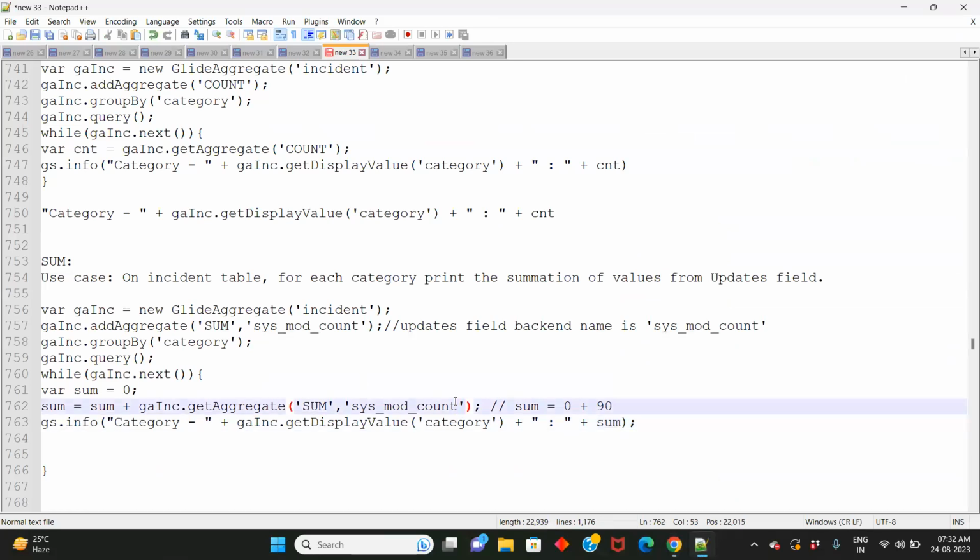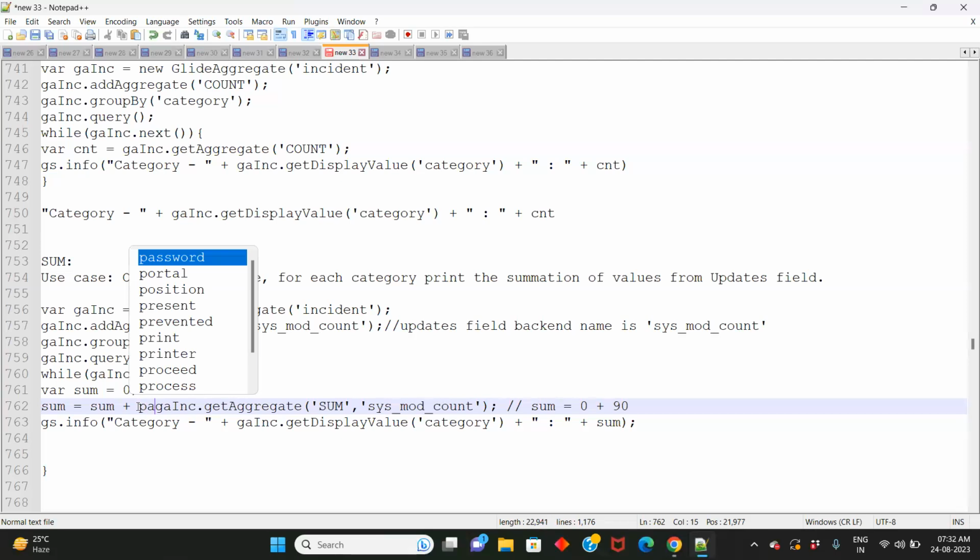Let's format the output. Convert whatever value you're getting into an integer.